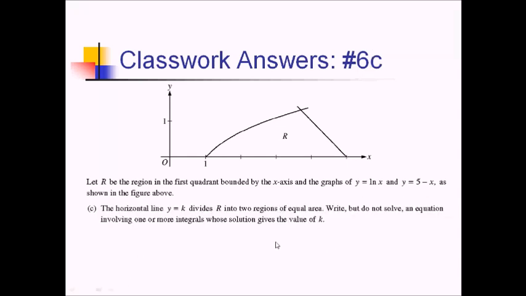For this last problem part, they're telling us the horizontal line, y equals k, divides R into two regions of equal area. They want an equation with integrals that gives us the value of k. But the good thing is we don't have to actually solve it. So I'm just going to get a visual here. I'm going to draw a horizontal line somewhere in there. And yeah, this probably isn't two equal areas, but whatever. This is the idea. We need to set up an integral involving k that basically sets these two areas equal to each other. So let's see if we can express the area at least of one of these, and then we'll get the other one as well.